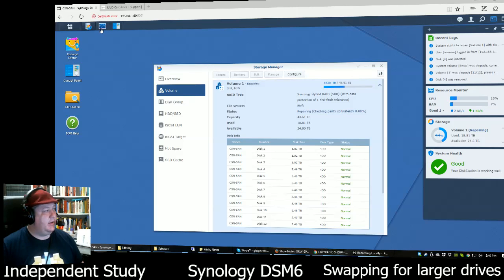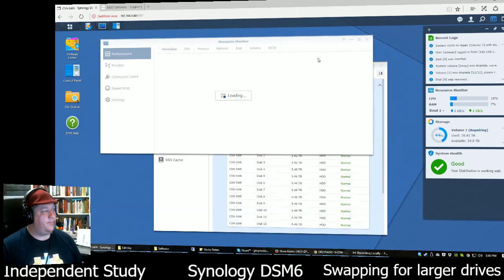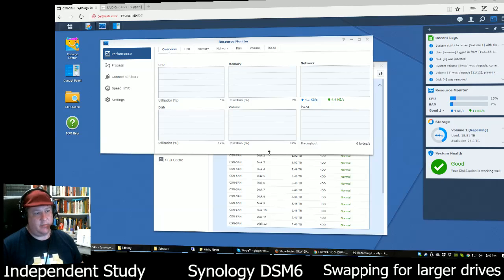I think we can see, if I go over to my resource monitor here, loading. Now, this will also prevent me from using the full capacity of the network and all the volume speed. So performance accessing and also writing to the disks will be limited. Here we have utilization at 97%. So it's going to be using these drives for quite some time. The disk utilization is up from what it typically is as well. And that's really about it.